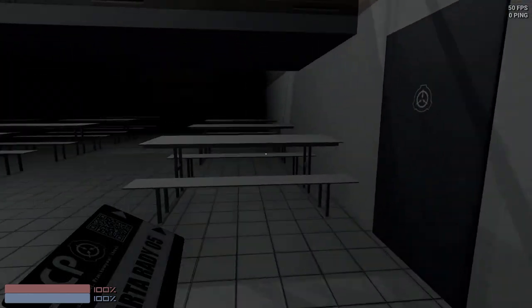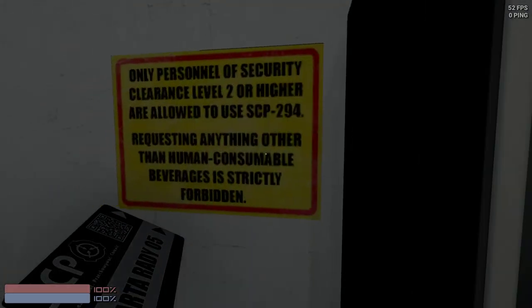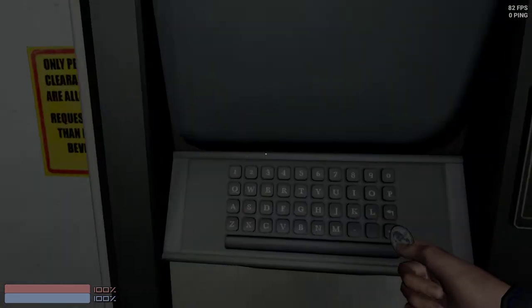Looks like we'll never know why he's doing that, but he is. We have this, which I think only a coin. So I'm just gonna spawn in a coin real quick. Give 17, which is the coin. The coin has been added in my inventory. Here we go.